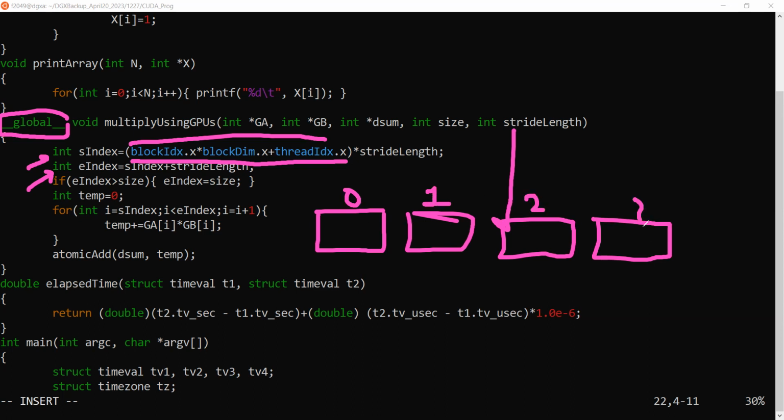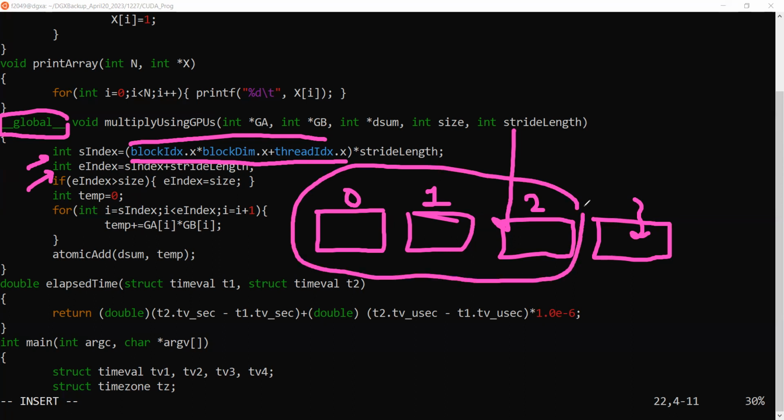Suppose we need the start and end index of this particular thread. First of all, what do we get with blockIdx.x? This blockIdx.x is 3, which means the number of blocks before this particular block is 3. In the 1D case, you can get that information with this.